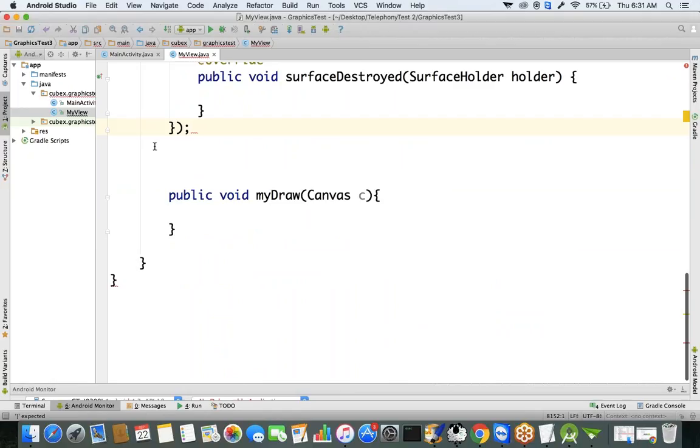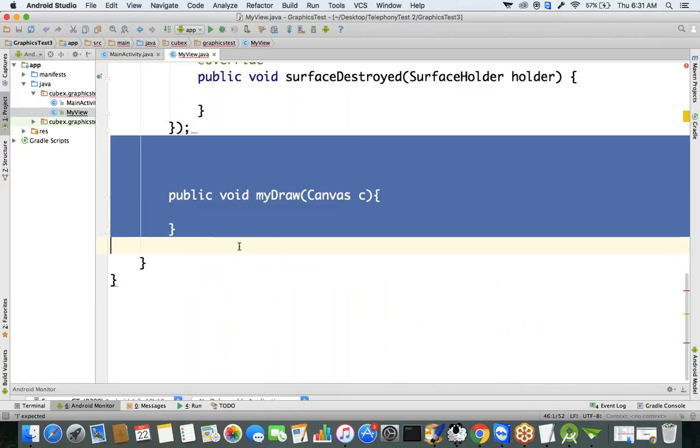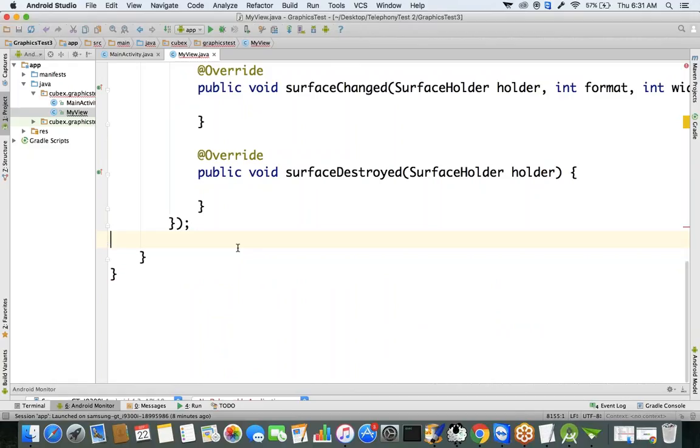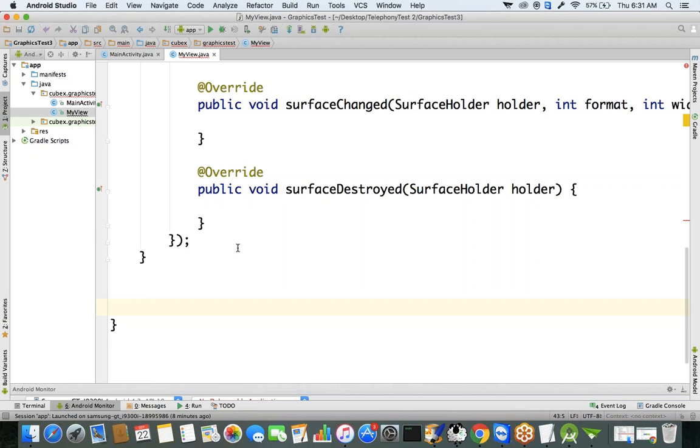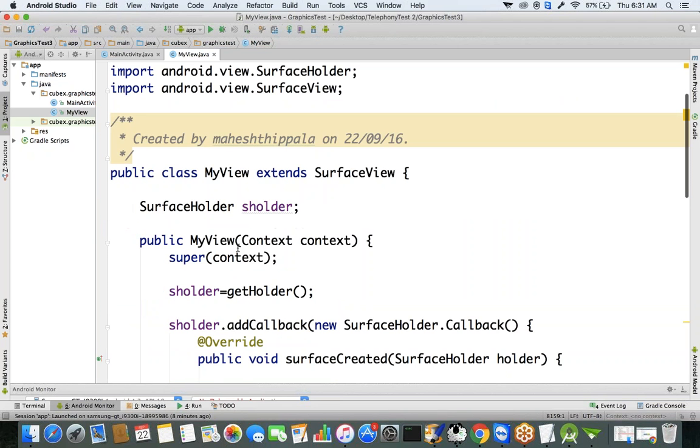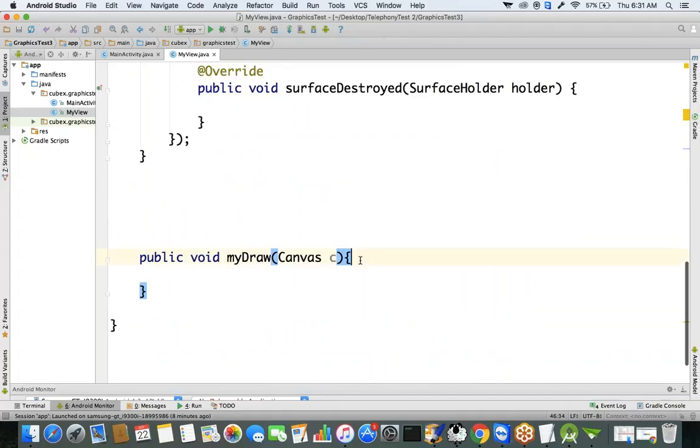Okay, so we have to create a separate method after the constructor. Now we are creating this method inside the constructor, but we have to create the method outside this constructor. The method name we specified is myDraw.